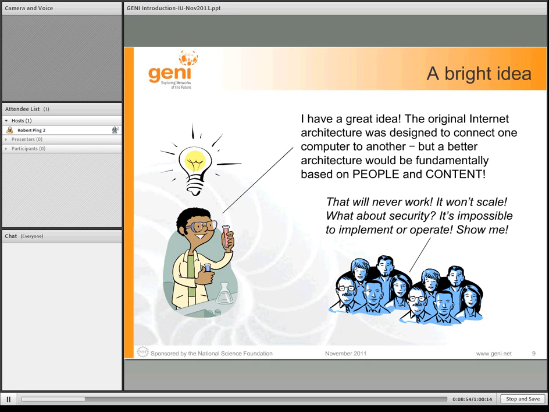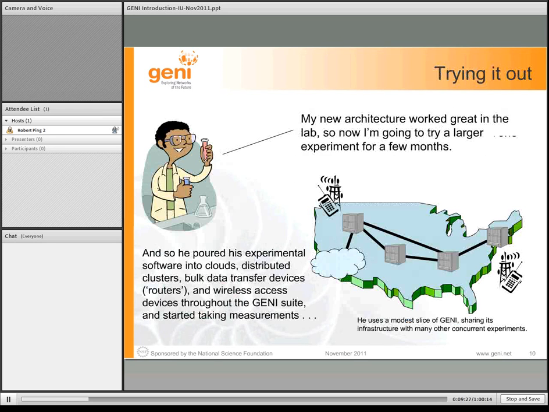He has the notion that the internet really ought to be, or the future network ought to be. And so the protocol. He has an idea, he writes it up, and then the usual comments you get from the reviewers about, well, good idea, but scale, or what about security, and so on and so forth. So he goes and, like any good experimenter, implements his new protocol stack, tries it out in his lab, things work fine. Now he decides he wants to test this at scale.